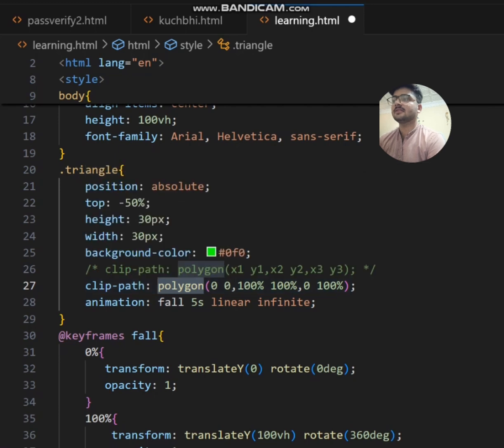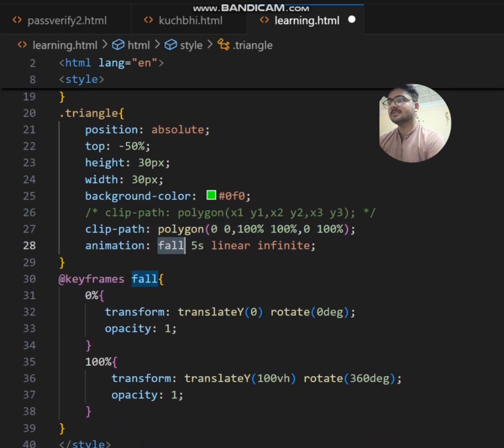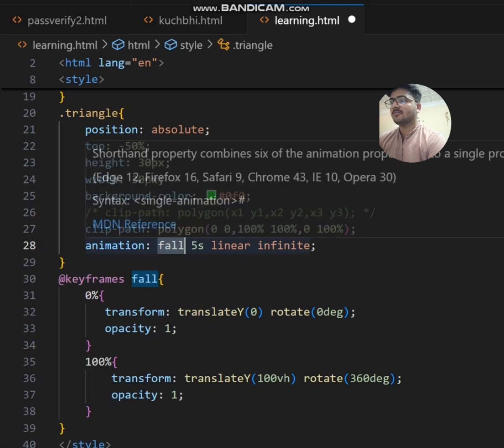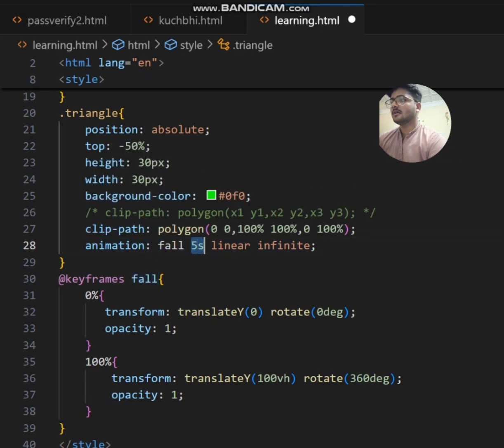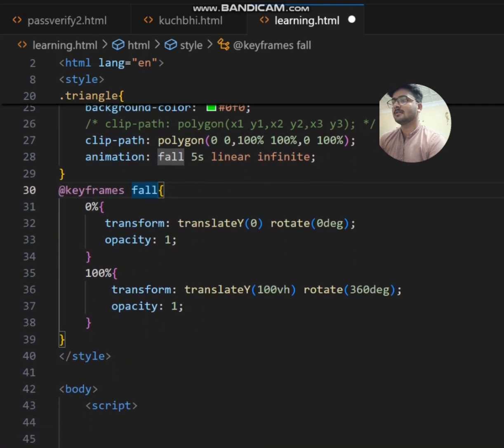Here is an animation named fall, which runs infinitely, for 5 seconds. In the keyframes, at 0%, transform translateY has no effect, and the opacity is 1.